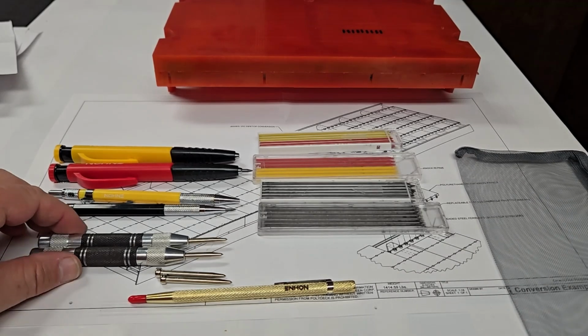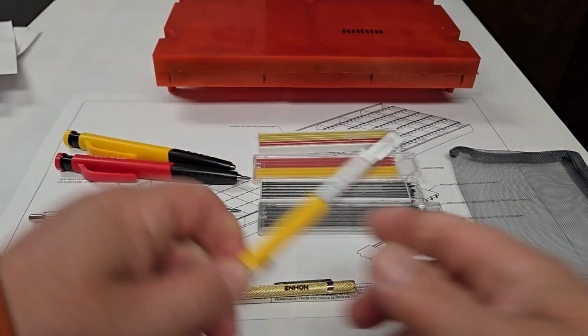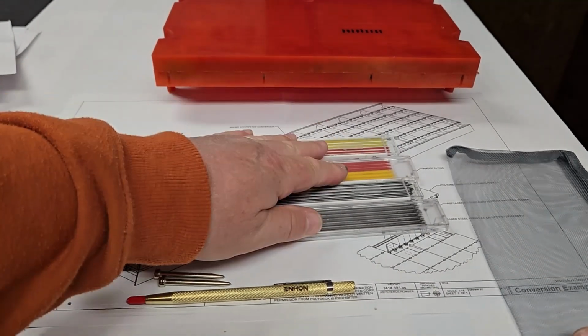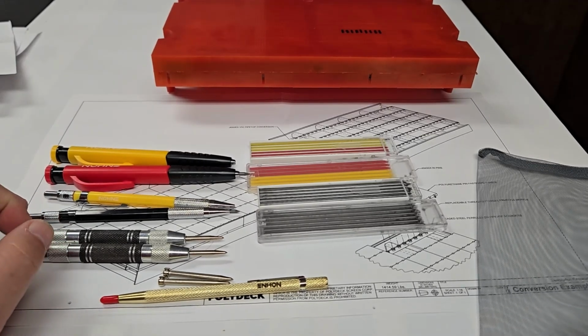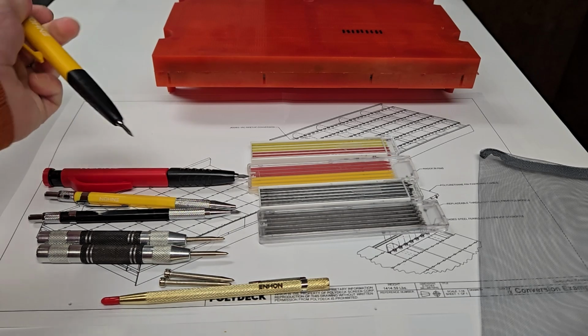You get all of that in the package. The leads, the colors, the center punch, 4 different pencils. Red and yellow, black, and the pouch. And I can't wait to start using this. This is going to be cool. I love these different colors.